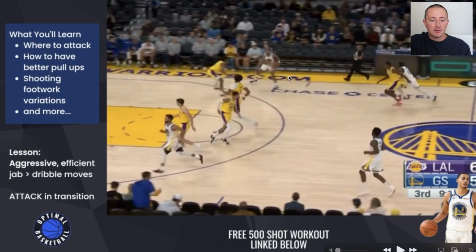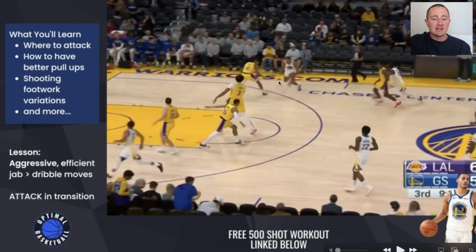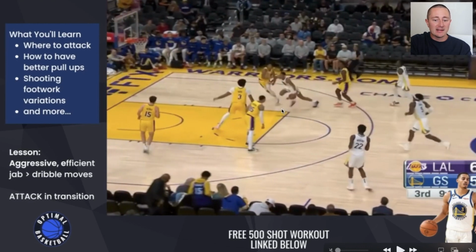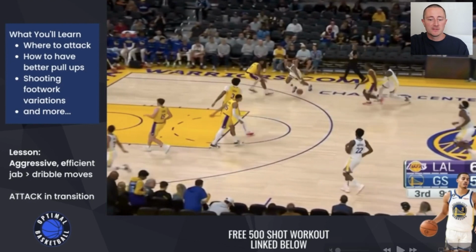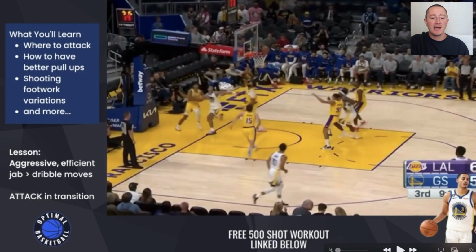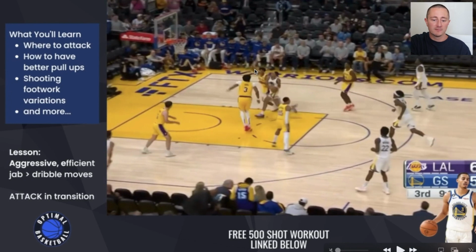What would be bad right here is, imagine Jordan Poole made this jab and got an advantage. Imagine he's trying to drive to the rim, but instead of taking this first step right inside the elbow, imagine that first step went directly towards the top of the half circle right here, and then he went downhill. That would be a long way to get to the rim. It would allow the defense to slide under. So after you make that jab, you want to get straight downhill, and then you want to make contact with your defender and cut them off from getting in front of you.